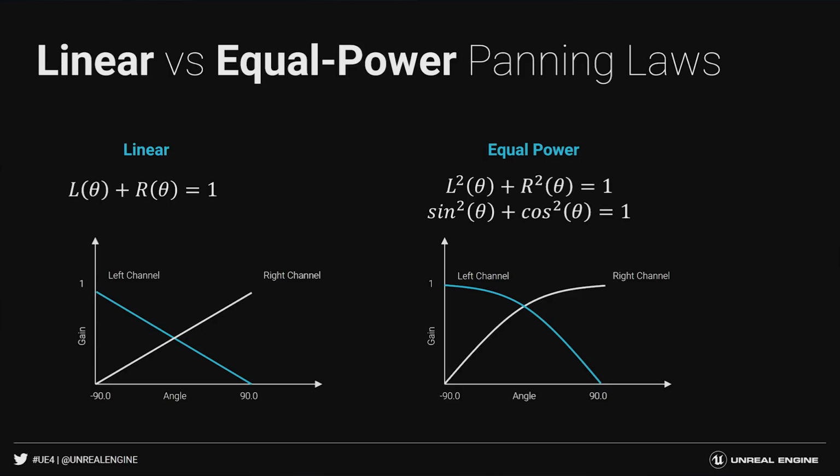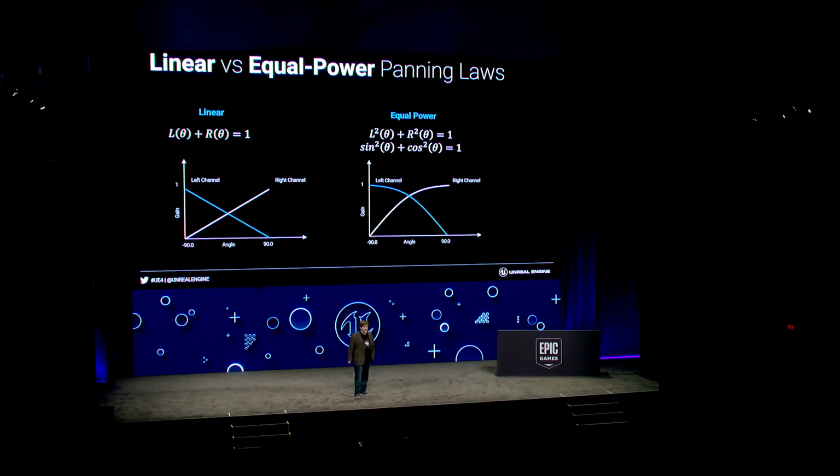On the right here, instead of holding the amplitude of the speakers constant as you pan across, you hold the power of the speakers constant. And it produces slightly different curves as you pan. There are multiple equal power laws that you might articulate. Basically, as long as it satisfies the thing on the left squared plus the thing on the right squared equals 1, that would be equal power. My favorite sounding one is cosine. This is called cosine law. And essentially, it just uses your traditional trigonometry identity, sine squared plus cosine squared equals 1.